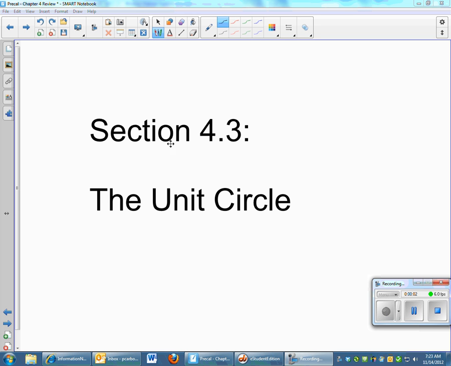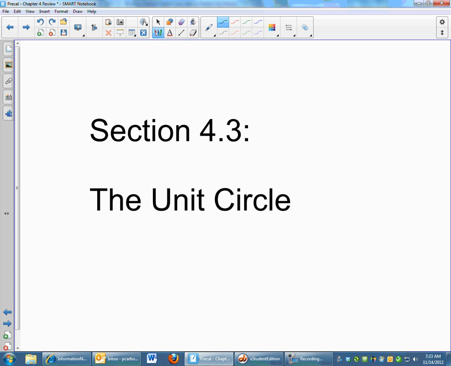Right, section 3 in chapter 4. This is unit circle stuff. As far as the unit circle, and I've explained this in class or tried to, the way I'll handle this on the test is you will get a blank unit circle, just like the unit circle quizzes we had, and you will fill that in as part of the test.